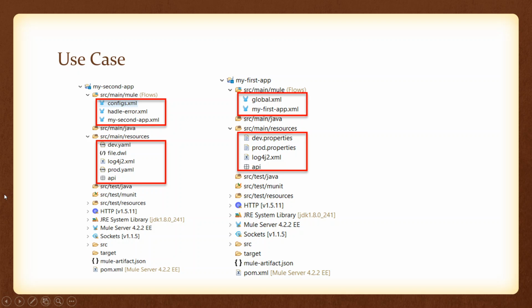To solve this problem, we need a consistent project structure to be followed across multiple development teams. A good project structure would separate the Mule configuration files, RAML files, and properties files properly. Once a standardized structure has been framed, we can create a skeleton and distribute it among the teams. And this would help us in standardizing the project structure. Now, how do we achieve this? The answer is pretty simple. We use a Maven archetype to do this.